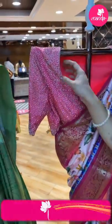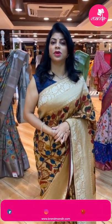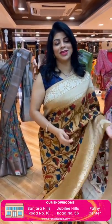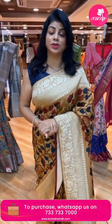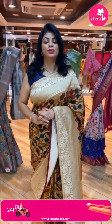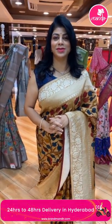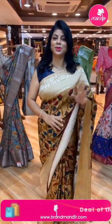This is a beautiful Swarovski designer blouse from our brand. For gorgeous blouses, lehengas, and dupattas, contact our brand Rupa Mani — WhatsApp: 733-733-7000. Hope you all liked today's gorgeous printed silk saris! Take a screenshot and WhatsApp us before they're sold out. Don't miss the 10pm lives — the beautiful bridal theme runs till the 12th of this month. We ship worldwide; within Hyderabad, cash on delivery is available. This live will be saved on Instagram IGTV, Facebook, and YouTube. You have 24 hours to grab these saris. Bye, take care, love you!